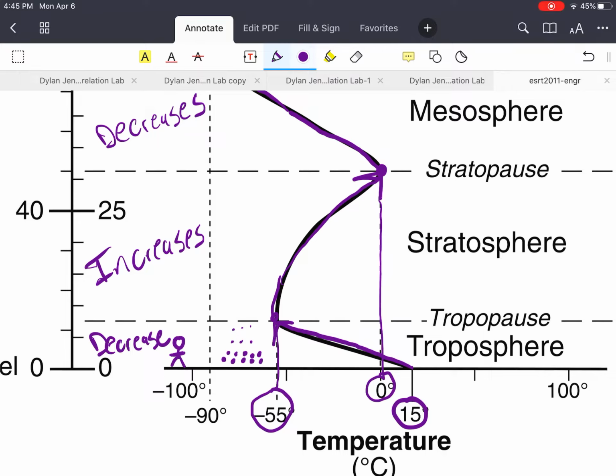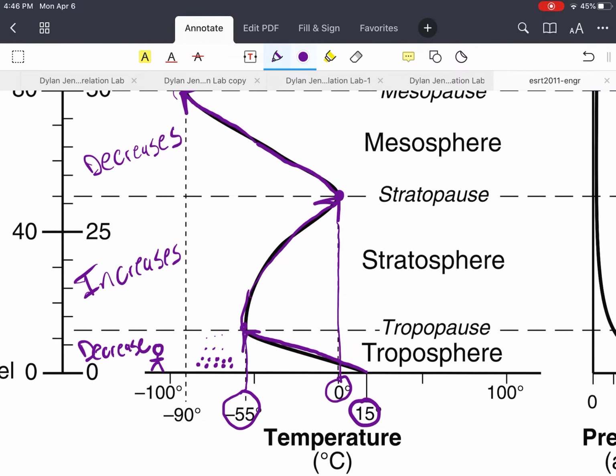So now I go to the stratosphere, and this is a mystery because I just said as you go up, there's less particles, and I told you if there's more particles, it's warmer. So the stratosphere isn't about the amount of particle density, it's about the particle that's there. The particle that's there is called O3. It creates the ozone layer. The ozone layer is a very important layer in the stratosphere. What the ozone layer does is it absorbs most of the UV radiation that comes from the sun. UV is ultraviolet. Ultraviolet radiation is responsible for something like a sunburn.